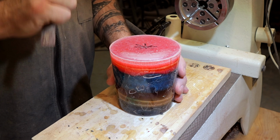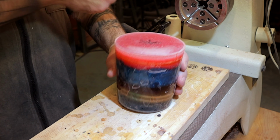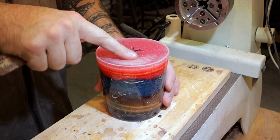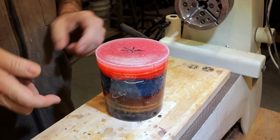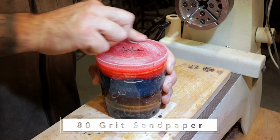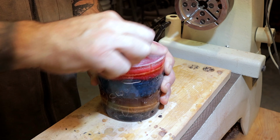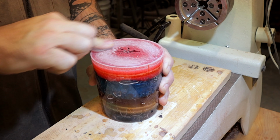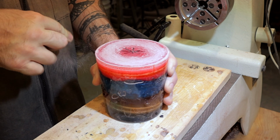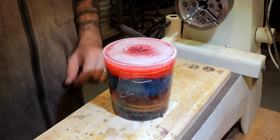So I'm not a big fan of trusting that the resin's not going to crack when it's in the jaws. So what I like to do is use some 5-minute epoxy and put a waste block on it. It's a little bit shiny here, so all I'm going to do is just scuff up where the resin's going to go so it's got something to bite into. Because then afterwards, we'll part this off and then we'll do our shaping.